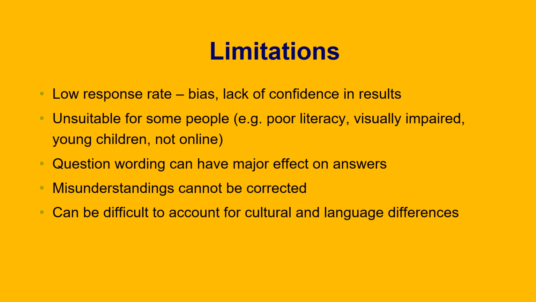One of the other limitations is that the questionnaire could be unsuitable for some people. There might be people who should be completing the questionnaire, but generally the investigator knows that some people will have problems completing the survey, perhaps because of literacy levels, or health literacy levels, for example if the questionnaire is around a particular health condition. So if there are low literacy levels, then the investigator needs to know how that can be bettered and remedied. So it could be unsuitable for some people, but how do you address that?